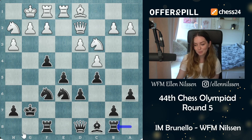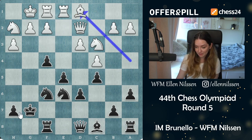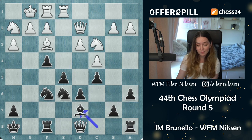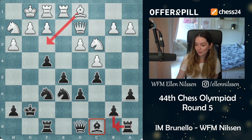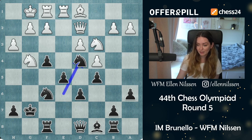My idea with rook b8 was that she probably wanted the bishop on f3 at some point, and then if I wanted to move my bishop on c8, I had to protect the pawn on b7 anyway. For example, let's say I play king h8 here. Which is actually a better move. She played bishop f3. Now I can't really move this bishop because the pawn on b7 is hanging. So I thought, okay, let me just protect my pawn, and then I will always be able to move the bishop on c8 afterwards. Knight g4, I put my knight in the center.